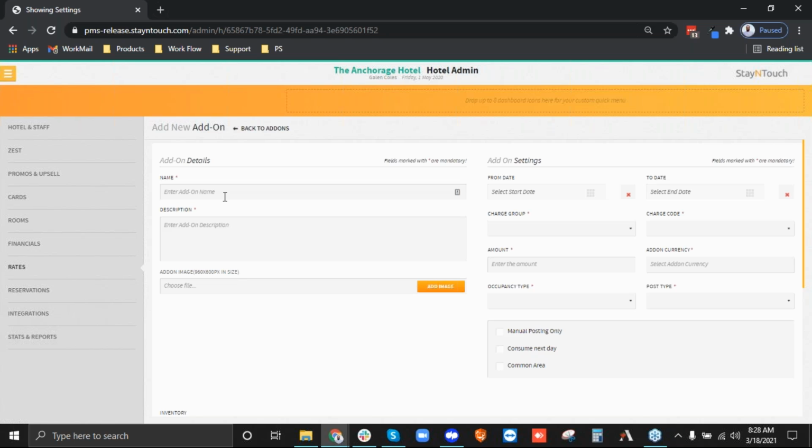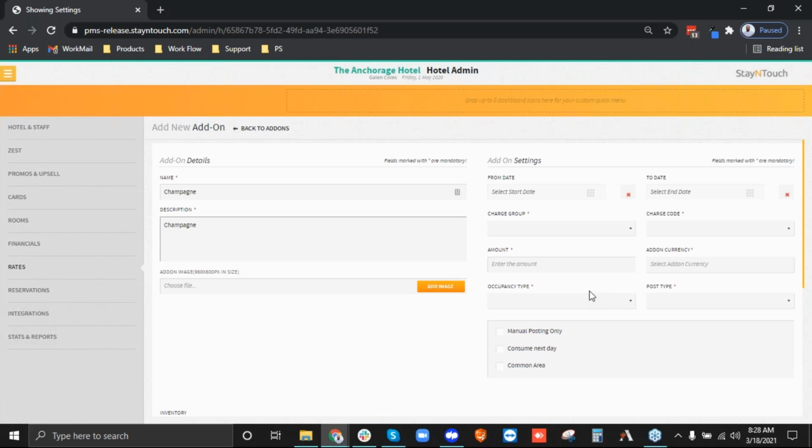So in order to build an add-on, we'll come here and give it a name. So let's say that this is champagne. Again, you'll want to go ahead and put in a description, depending on what the item is. Champagne is pretty straightforward, but if this were a package inclusive of several items, then you could put the description here listing out all those inclusions. And down from that, you do have the ability to place an image here, whether it's an image of the actual item or just sort of an indicator of what you're getting. That image can show up on your guest mobility check-in flow as well as your guest kiosk flow.